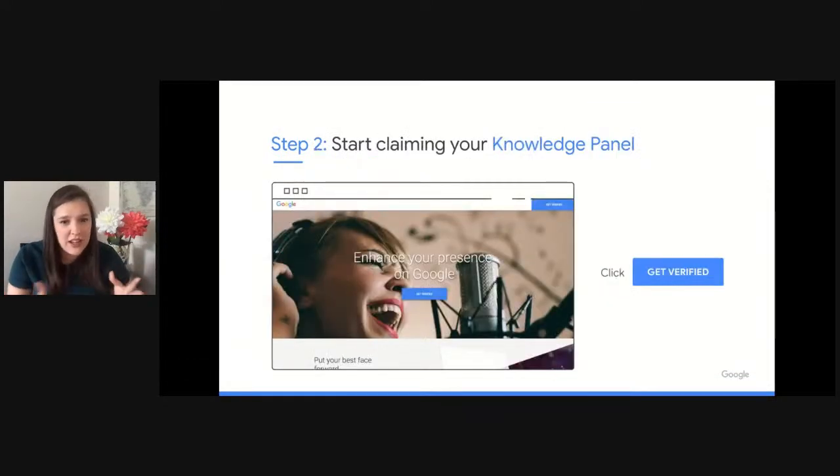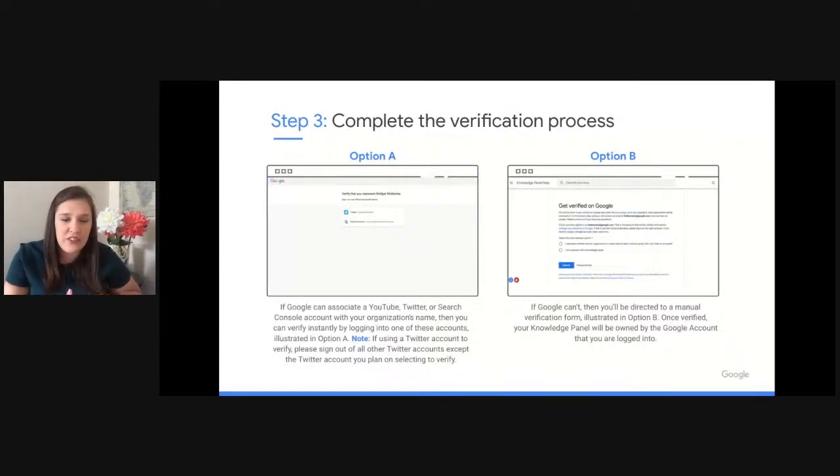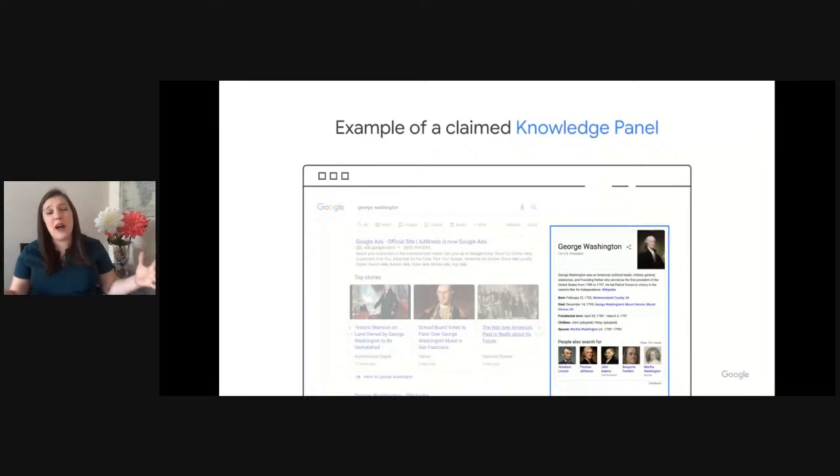So then you get a screen just like this, and you click Get Verified, and then you complete the verification process. Folks can either have social profiles that pop up, and that's really just to verify that you are an authorized representative of the office. So signing into that YouTube channel, your Twitter account, your Facebook account, whatever might be there for you is something just to verify that you are who you say you are and that you do represent the office. If that doesn't pop up, there's a form that you can fill out to be verified, and it works just as well. And then you've completed the process.